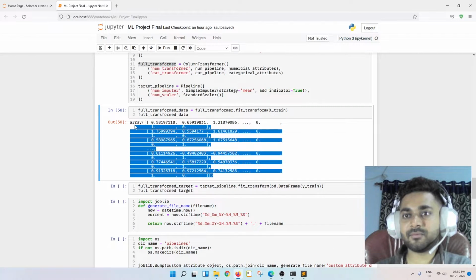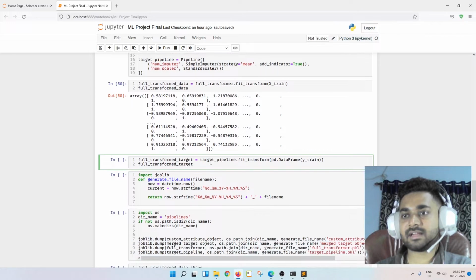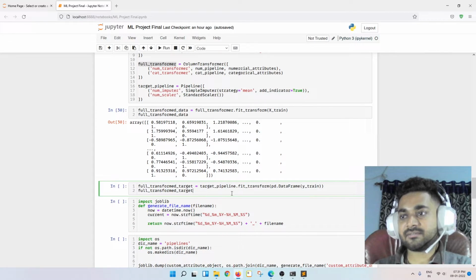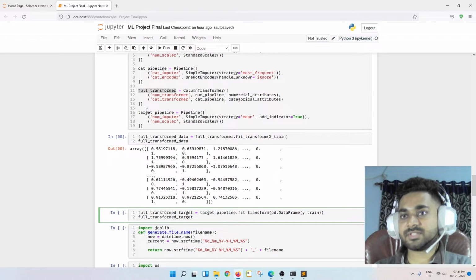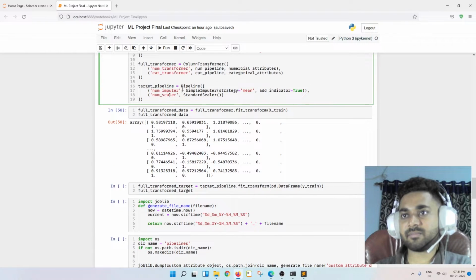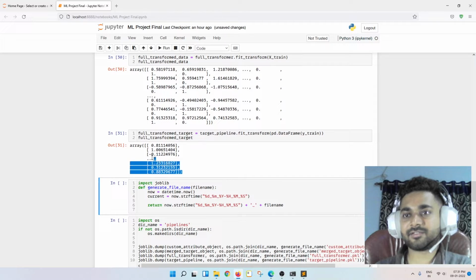Now the same thing I have to do for the target also, right? We have the target, the overall rating, that is the target. So I have to do that also. So what I did for the target, there is a target object. Here I am simply using the pipeline because this is only one process and there are no multiple pipelines. This is just a single pipeline. So I have just used the pipeline object. So target pipeline dot fit and transform, and this is going to give me the target attribute. This is the imputed and scaled data.